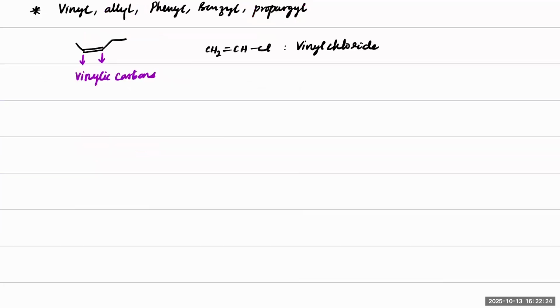Similarly, the sp3 carbon which is directly connected to a double bond, and it should be sp3 first, that is the important part. If it is an sp3 carbon connected just to the double bond, it is called allyl. So these two are allyl compounds. This position and this position are called allyl carbons, and the hydrogens present on them automatically become allyl hydrogens. Got it?